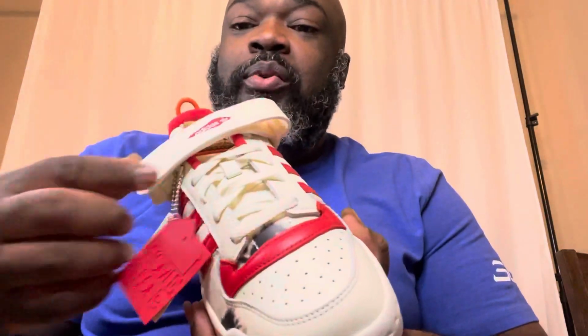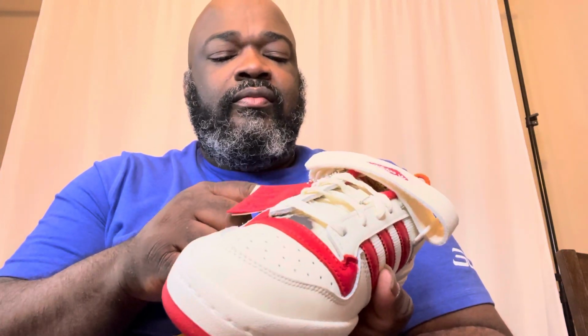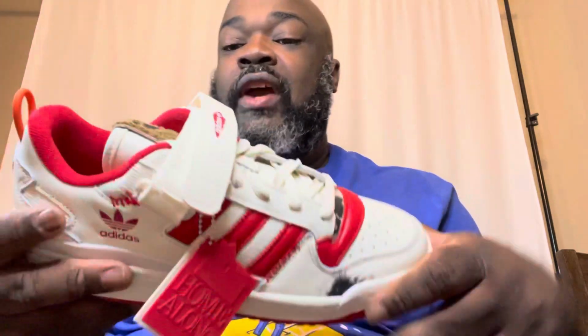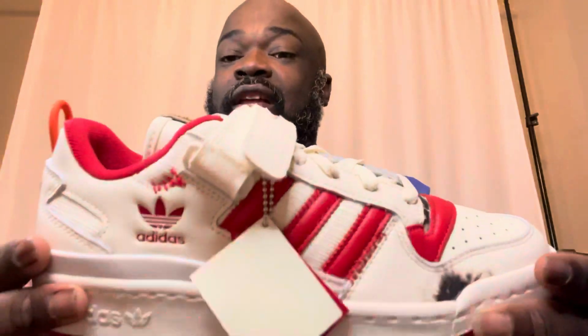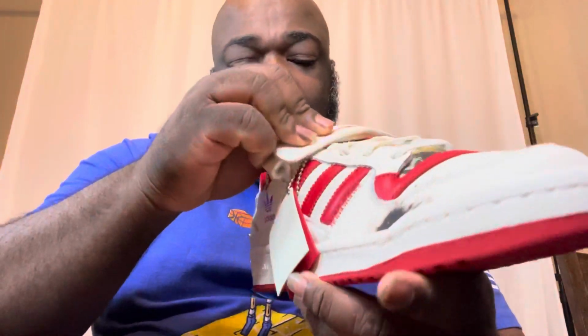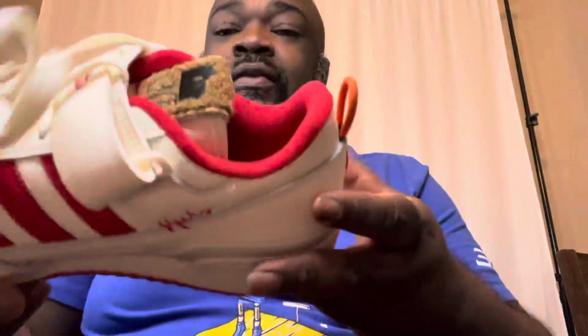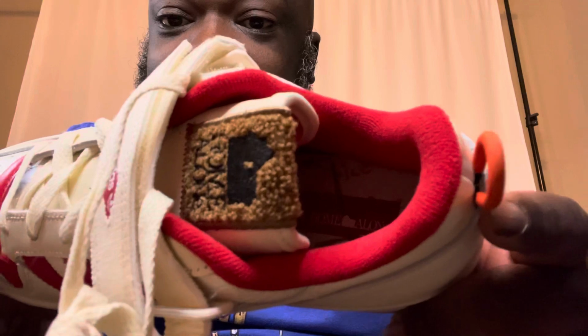You've got a rip right here. You've got textile on the upper as well. You've got these burn marks here, I guess from the iron. You've got your Home Alone branding here on this chenille Sherpa tongue tag. And then on the insole, you've got all kinds of diagrams of how you're gonna take out the Wet Bandits.